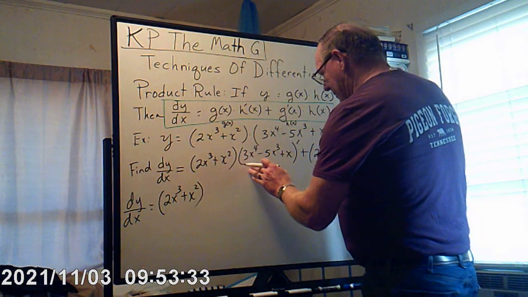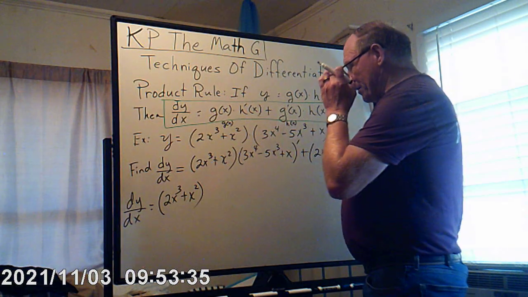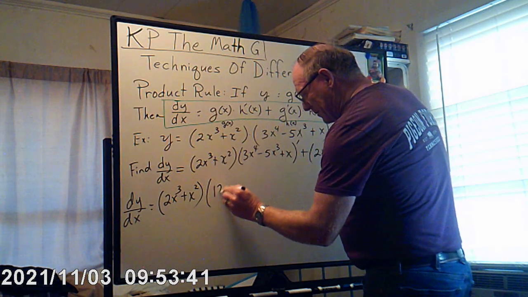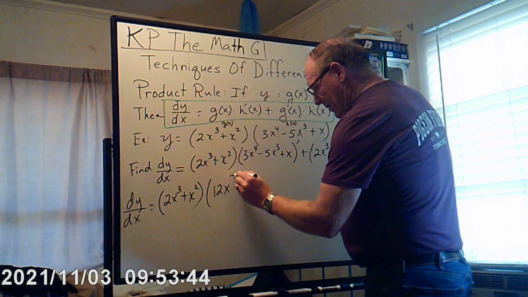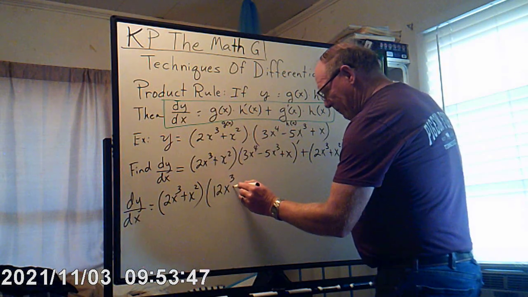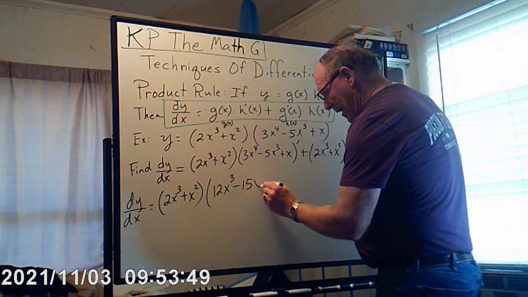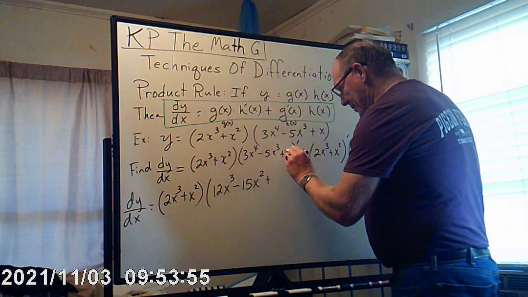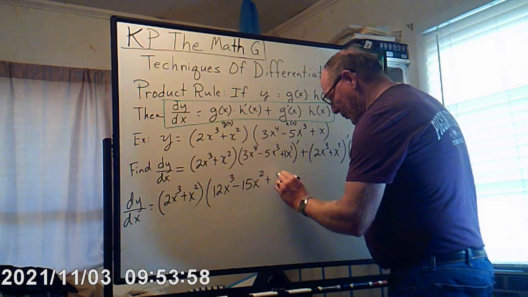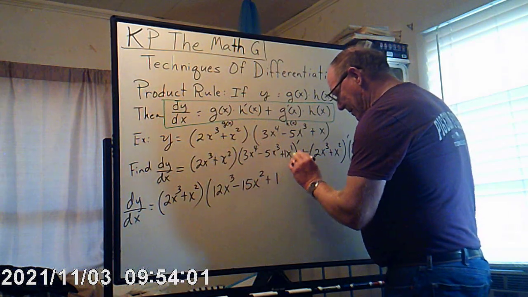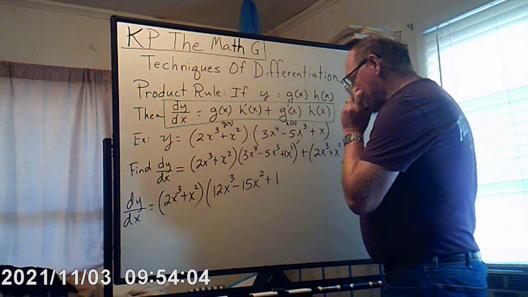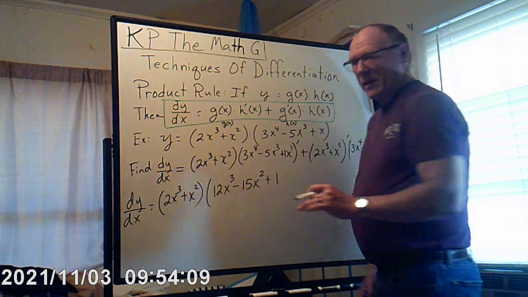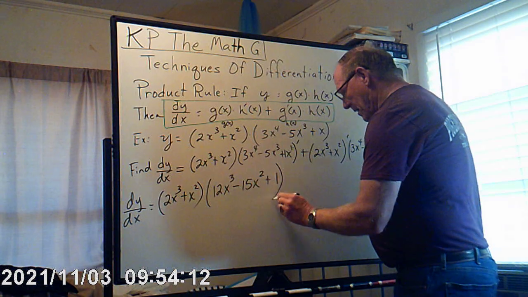Alright, now let's take the derivative. Now remember, this is the power rule. We can apply that power rule to this. 3 times 4 is 12, x to the third power. 3 times 5 is 15, x to the second power. And then remember here, let's put a 1 here, 1 times 1 is 1. And remember, you subtract the exponent by 1, that is x to the 0, which is just 1. So if you see x, you just simply write 1. Please do that.